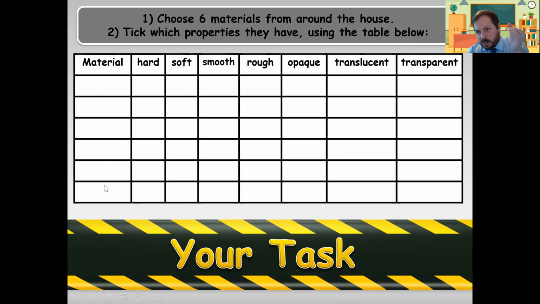And of course, you can choose more materials if you like, but you might just use ones that we've spoken about. And then we've got whether they're hard or soft. Normally this is defined by if you push against them, does it give or does it keep its form? If it keeps its form, it's probably hard. If it has give to it, if you're able to push it in, if you think about a sponge and you push against the sponge, quite often you can push it in, so it's soft.